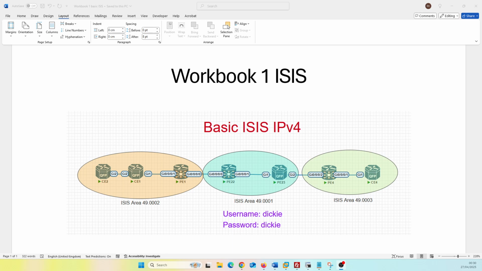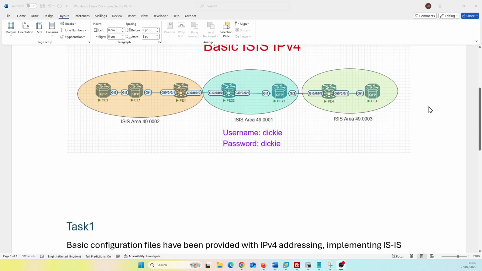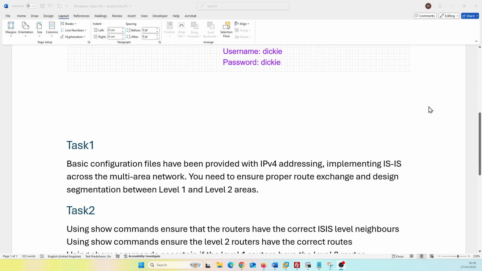So what I'm going to be doing is releasing sets of videos as the weeks go by, and I'm trying a new format where I'm creating a workbook for a particular technology. Within that workbook we're going to have things, as we can see here, the topology that we're going to use, and also some basic tasks.